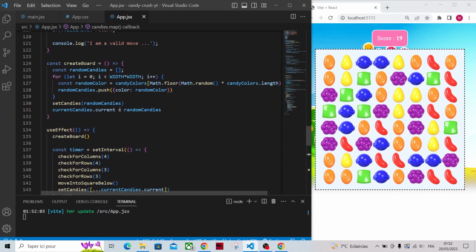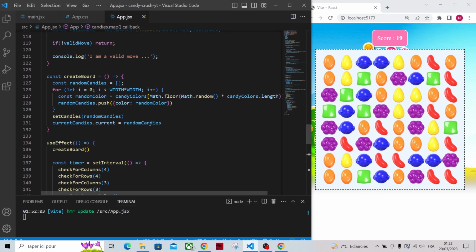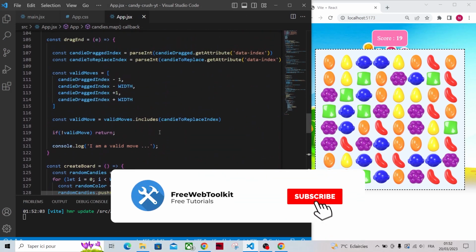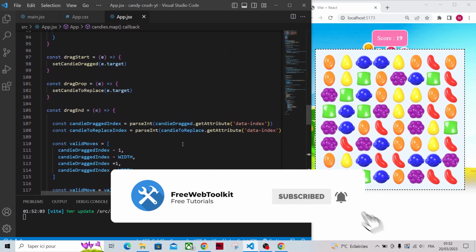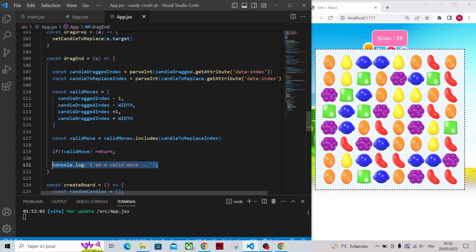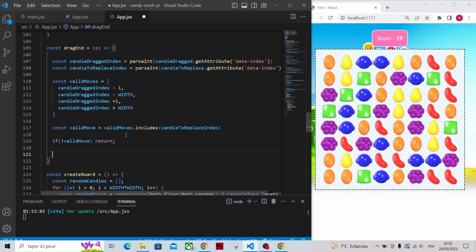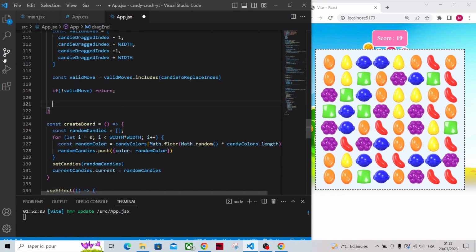So let's continue. We'll remove this log. Now, if it's a valid move, we need to change the color of the candy to replace with the color of the candy dragged.